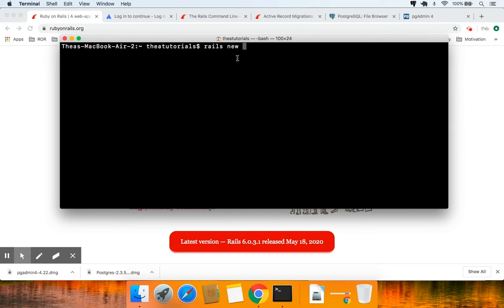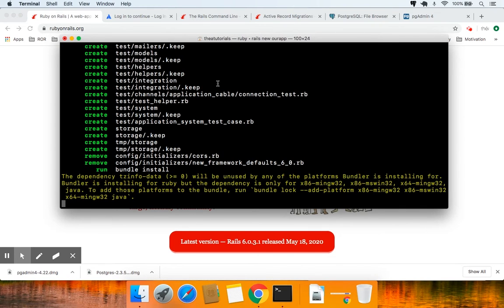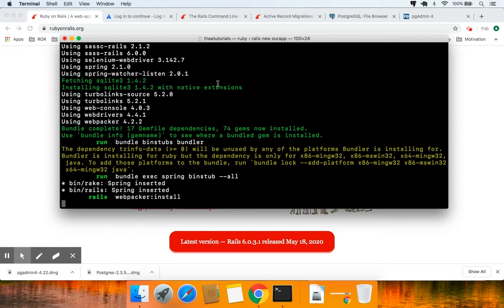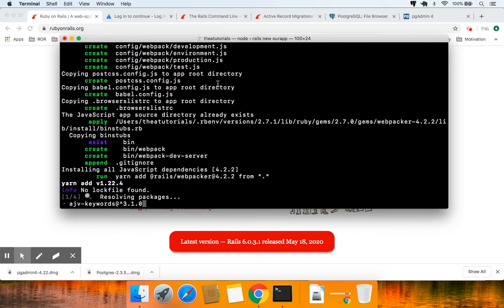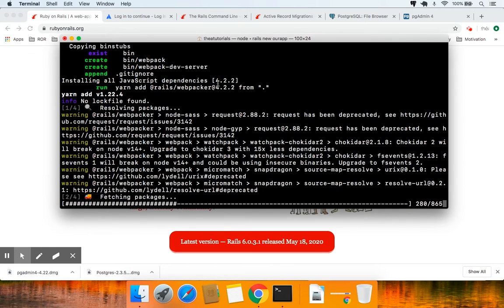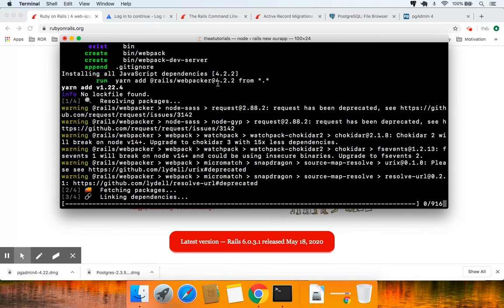our app. Okay, I'm gonna hit enter, and it's gonna install inside your users folder. Normally I would create a projects folder and then change directory into the projects folder, but now I'm just doing this for, oh, I forgot to put in the database. Oh, that's bad. That's okay. Let's just finish. Let's watch this. It's gonna finish installing itself, because by default it does SQLite, and you don't want SQLite. Like I said earlier, that was a mistake of mine right now. So that's just gonna install. It's gonna create a Rails application with an SQLite database, and once this finishes installing, I'm gonna remove it. Okay, I'm gonna remove it.